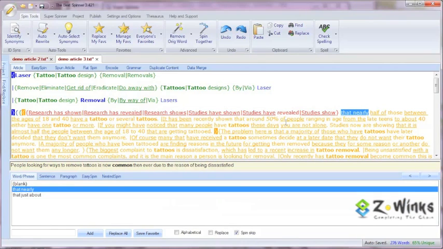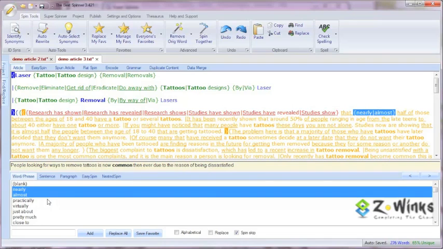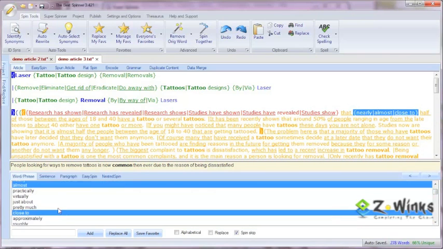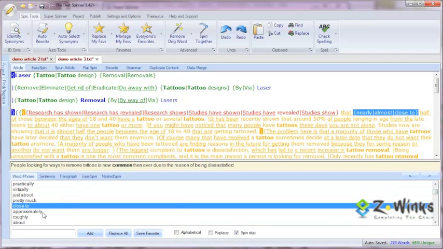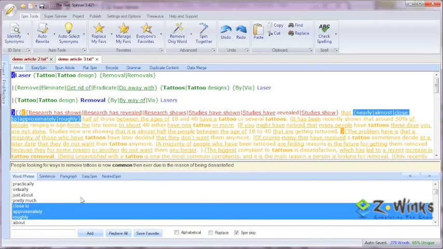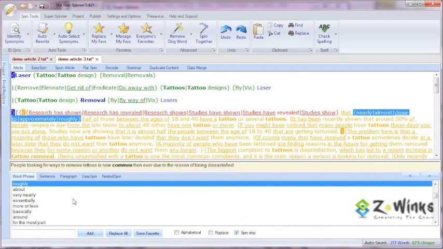So we go that nearly, that just about, half of those between, that nearly half, that nearly, almost half, that works. Just about half of those between, that close to half, that works. That approximately, that works. Roughly works. So that works really well.